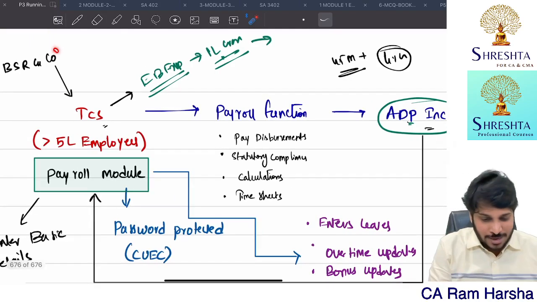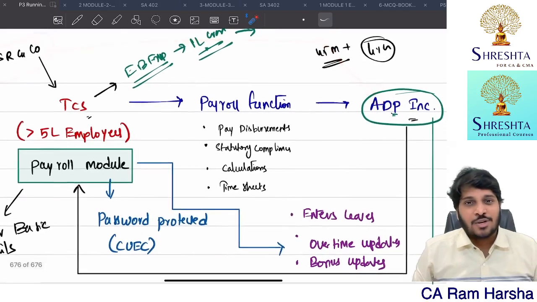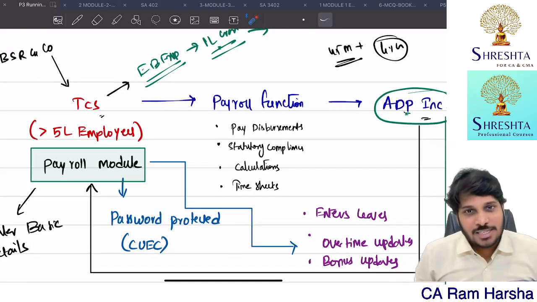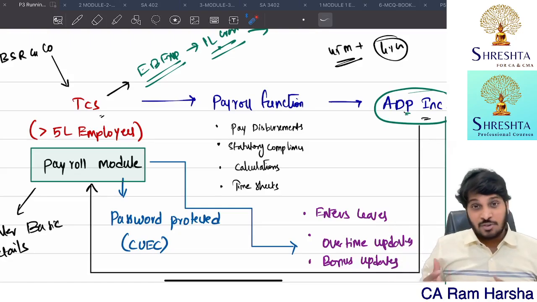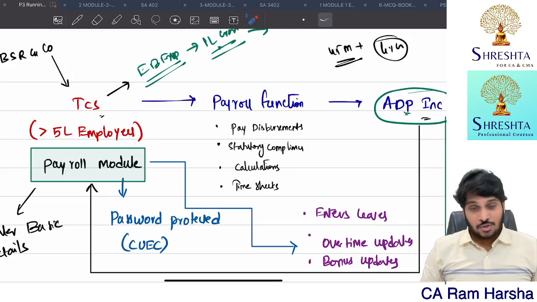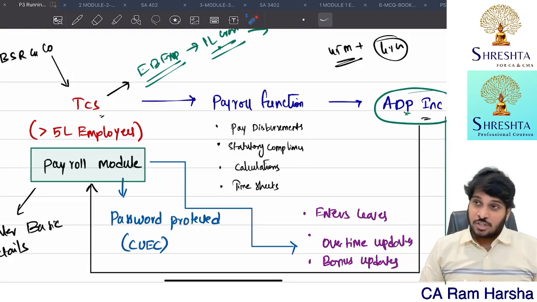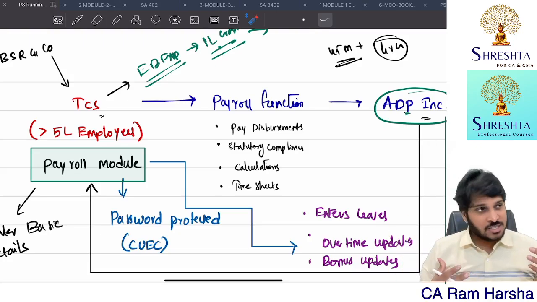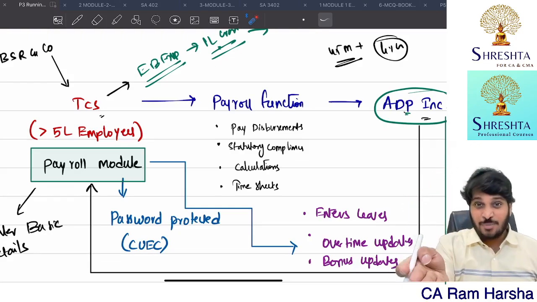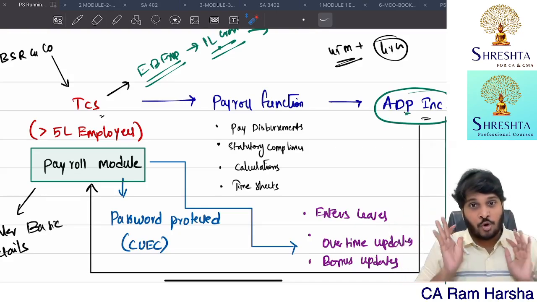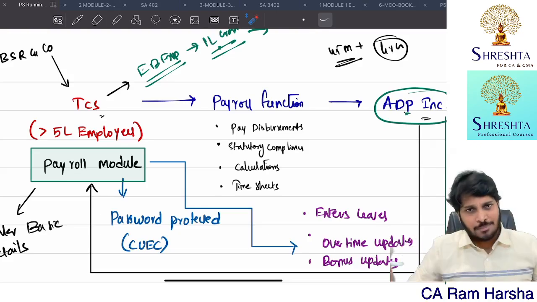You, BSR and Co., approached ADP Incorporation directly. You went to ADP Incorporation and introduced yourself: Sir, I'm an auditor of Tata Consultancy, which is one of your prestigious clients. In the process of audit we want to do a payroll audit. We heard that the entire computations, controls, procedures, policies were designed and implemented by you. You alone processed the entire payroll. Now I want to verify all the records, sir. Kindly support me. You went and asked the ADP company.